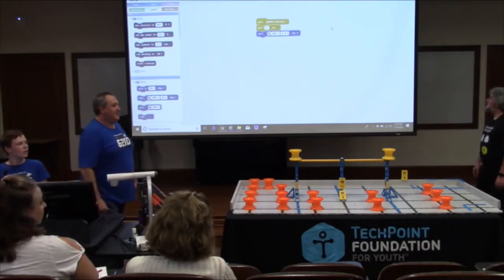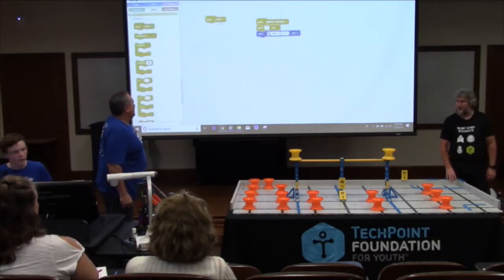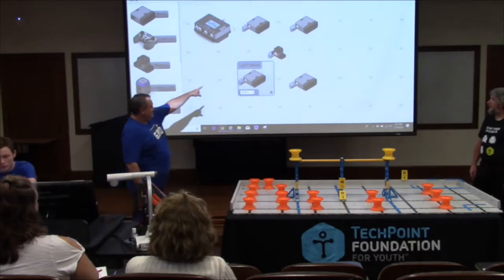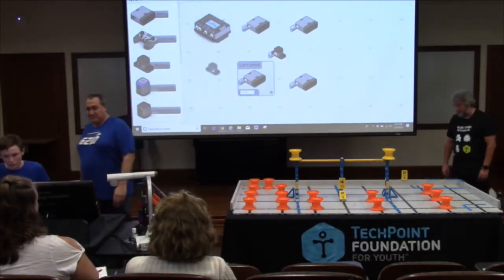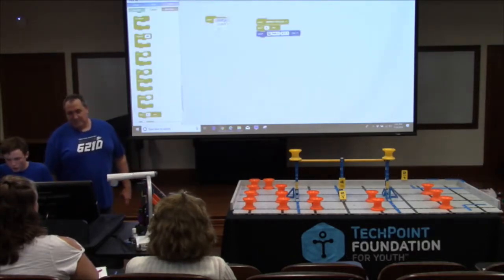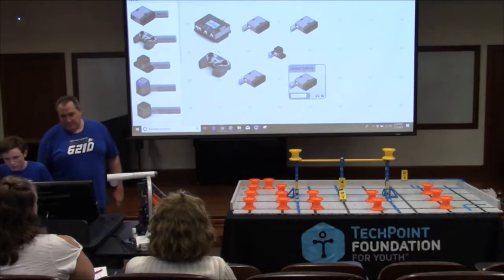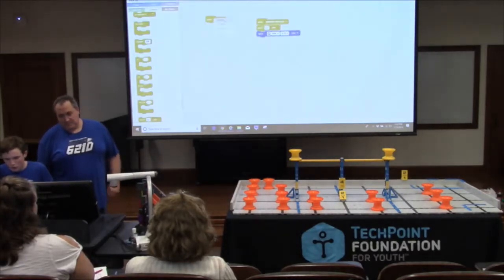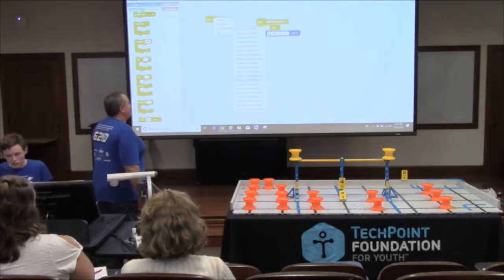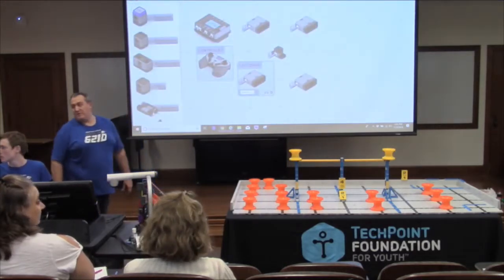You can only select it if you add a bumper. You have to drag them on. See how, if I just start here, you go to the robot tab and then add a bumper over the robot. Add that in. If you added the bumper, then when you go to the when start, this bumper's here. But if I add a controller, it only has the whens if it is in your robot. And the reason why they added the bumper, you can use the check mark, which is start.